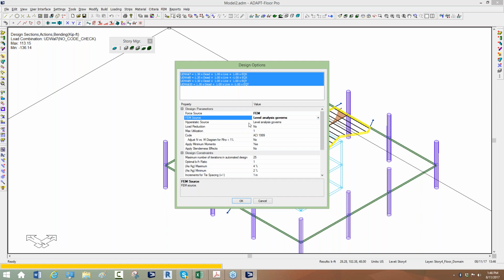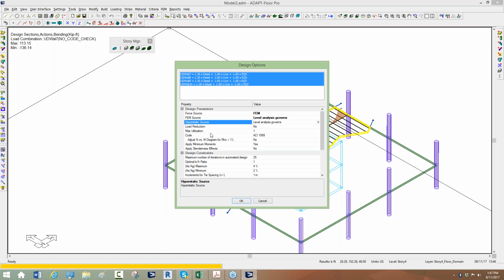And if you have post-tensioning, the PT, you can also determine which analysis governs, either level or global, for the hyperstatic or secondary effects from the post-tensioning. So that's one thing that you can do, is you can account for those secondary effects when you design columns inside of Builder without jumping through any hoops or trying to mimic equivalent loading due to the PT or secondary actions due to the PT.